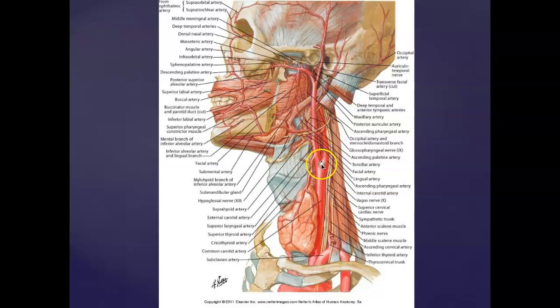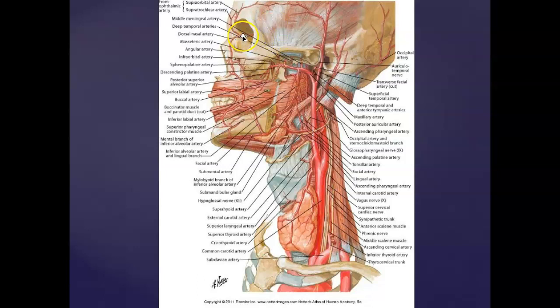The internal is obviously going to go up in through that carotid canal as it enters the cranium, and then the external is going to come up here and really send up the neck to supply just about the entire surface of the head with blood supply, except for, remember, the internal carotid as it comes out of that carotid canal, across foramen lacerum, coming up the sphenoid, the body of the sphenoid, and then before it goes into the brain, it branches off into that ophthalmic artery.